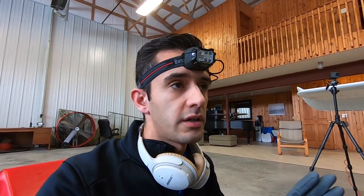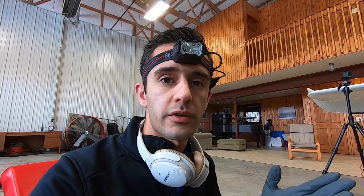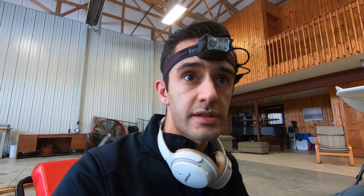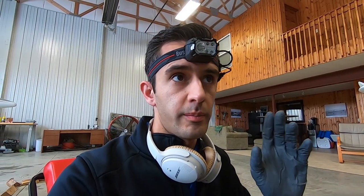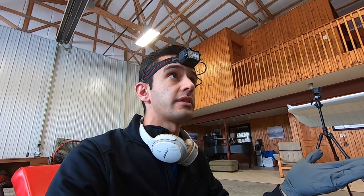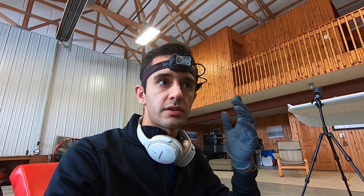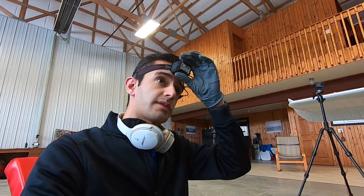This area on the aircraft has a lot of holograms, and again, being a darker color, it shows that kind of stuff. I've also noticed that the black metallic paint is softer, so it scratches more easily, which would also explain why there's holograms on there and not on the white. So a process you use on white may not necessarily work on silver. Let's take a look and see what I'm seeing here.